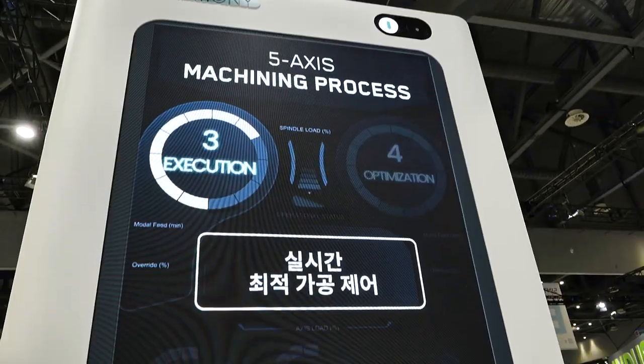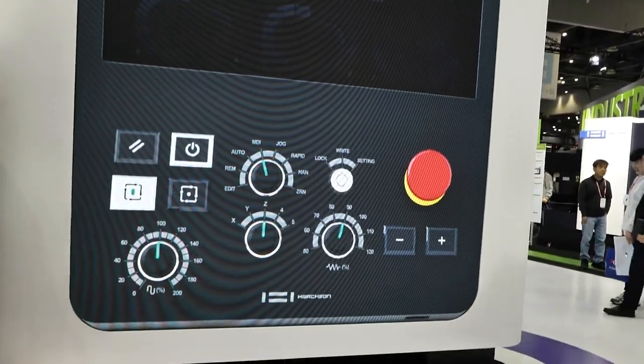Look, Harmony is exactly a consequence out of the development of the whole industry. People and operators don't want to press thousands and dozens of buttons. They want to have a user interface like what you have on your mobile with apps. So the Harmony is exactly this. Behind, you have the traditional CNC control, but with beautiful pictures here I can control the machine. I can see what's going on at any time. And most importantly, I can prepare the machine while it's working for the next job. So it makes perfect Harmony.